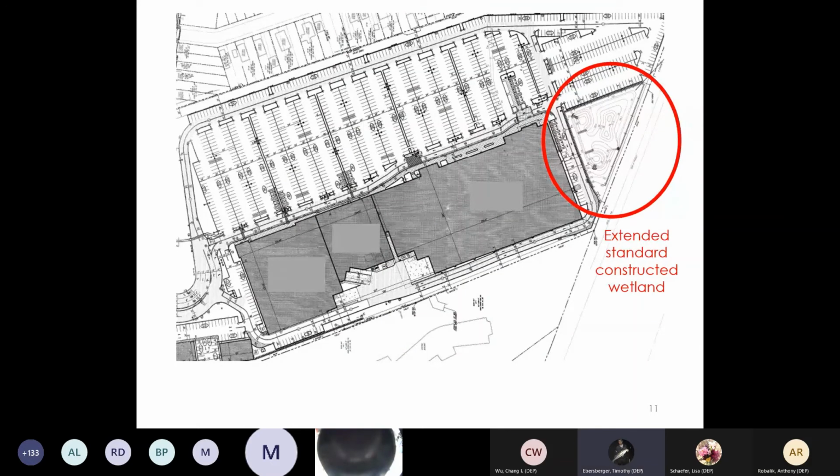The triangular shaped basin on the right corner of the site is a standard constructed wetland with extended detention basin components. Just a note that a standard constructed wetland is not a small scale green infrastructure BMP. It needs a waiver or variance from N.J.A.C. 7:8-5.3 if it is to be used to meet the water quality requirements. A standard constructed wetland has a 90% TSS removal rate. It achieves this TSS removal by utilizing the wetland vegetation and a deep pool to slow the movement of water and settle out the solids.